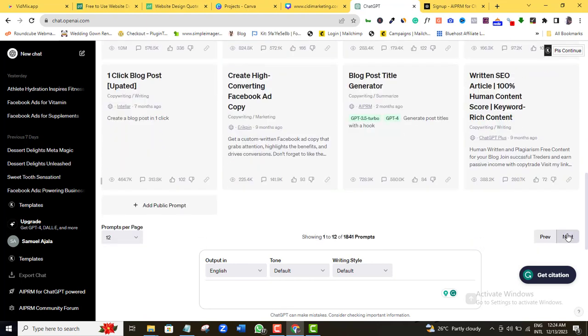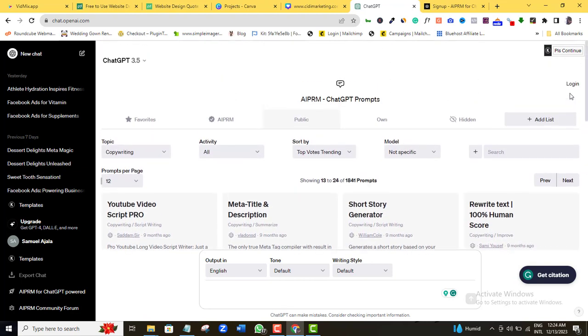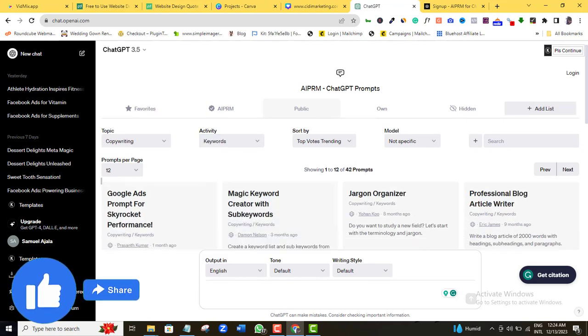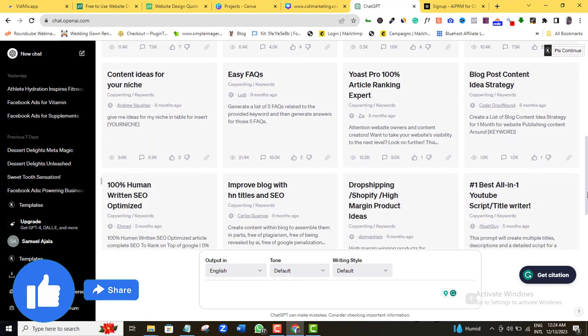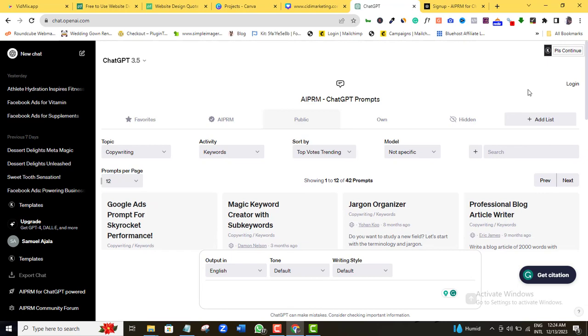It's a free Chrome extension, and once you install it on your Chrome browser, you will see all these additional features automatically added to your ChatGPT. There are countless prompts for countless purposes that you can use this for. But in this video, I'll show you one of its 1,000 other possibilities, which is to create a complete Facebook ad campaign from start to finish.